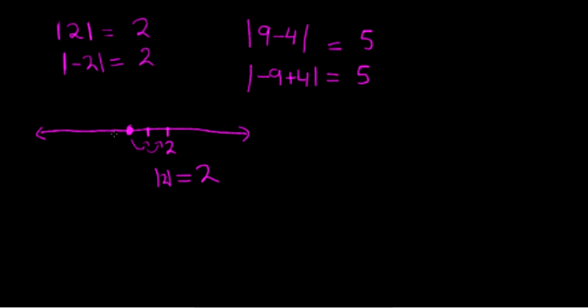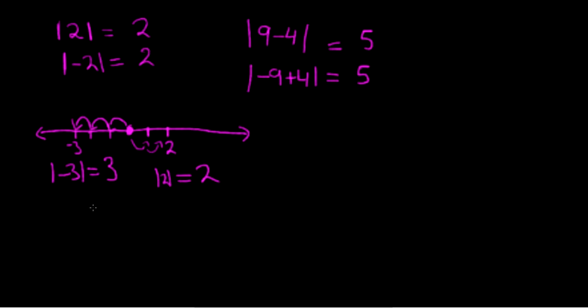Now they'll ask you, let's solve for the absolute value of -3. The absolute value of -3, -3 would be right here. Okay, what is the distance between -3 and the 0 on the number line? Okay, we'll just count 1, 2, and 3. So the absolute value of -3 is 3.